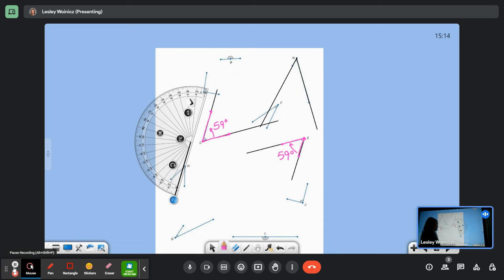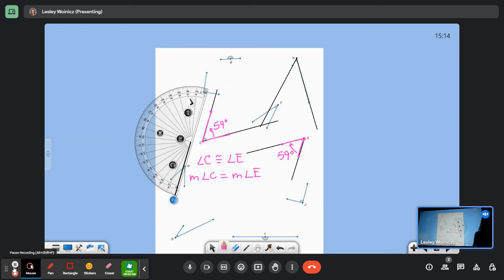So a word about notation. We can say that angle C is congruent to angle E, right? Those are figures, they are congruent. If we're talking about their measures, we can say that the measure of angle C is equal to the measure of angle E. Congruence is for figures. Equality is for measures, which are numbers, right? Values. Everybody see the difference?